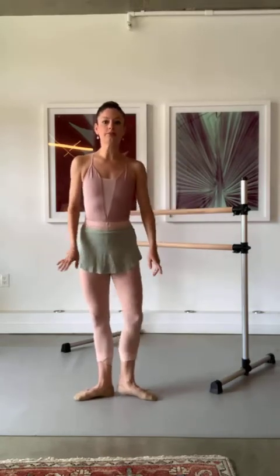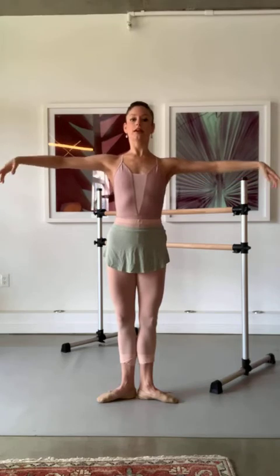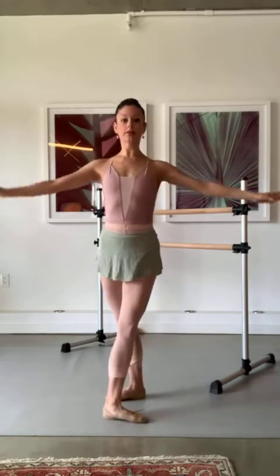So for our first combination, we're gonna be in first position, and we're gonna work the port de bras. We're gonna start in bras bas, and then go to first position with the arms, like you're holding a ball. First position, fifth position, second position, and you elongate the arms, and you close first. And we'll do it again, and we'll tendu to second position with our legs. Then we do it again in second, and then we'll tendu to fourth and do it in fourth.